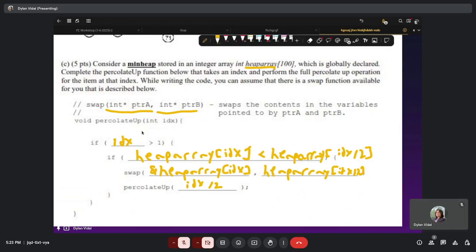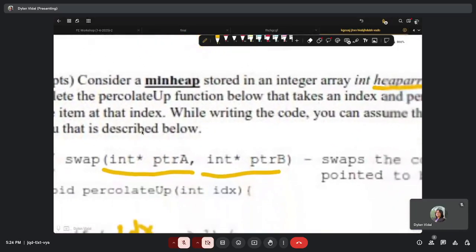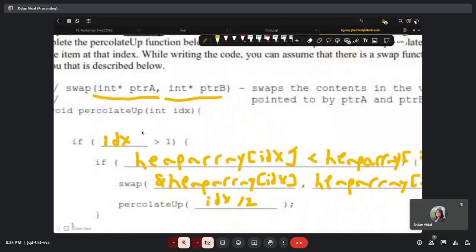Yeah. So you only percolate up when the inserted value is smaller than the parent, right? In a min heap, yes. Yeah, we're working on a min heap, right? Yeah. Oh, okay, yeah, never mind. They'll tell you if you're working with a min or max heap, and depending on that, this may change. So if you're working in a max heap, it would be the opposite. We would only percolate up if our element was greater than its parent.